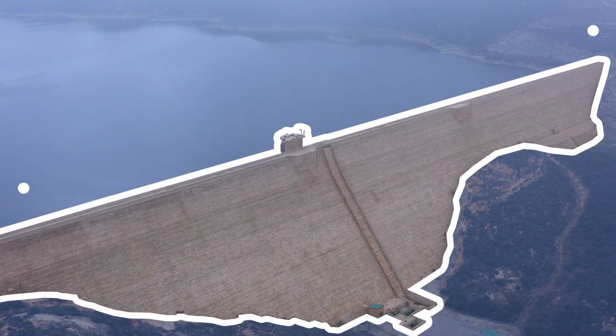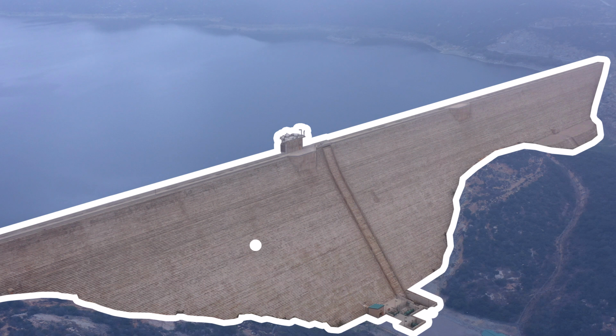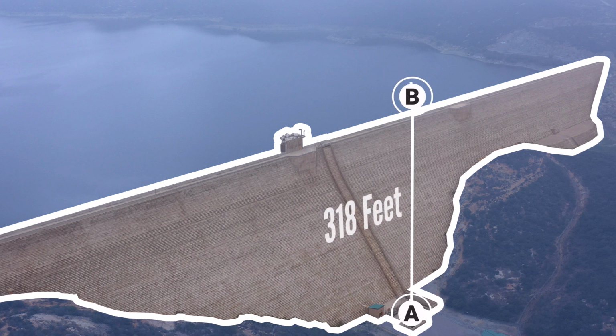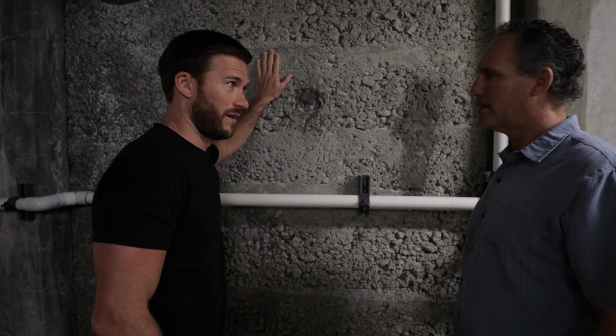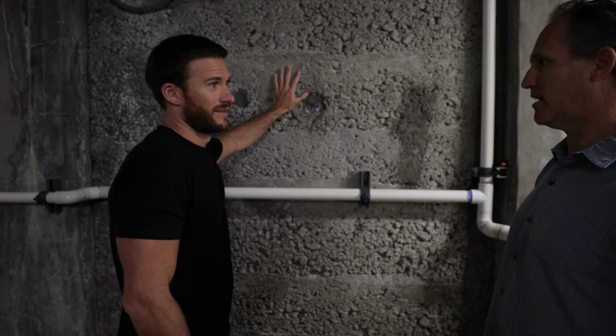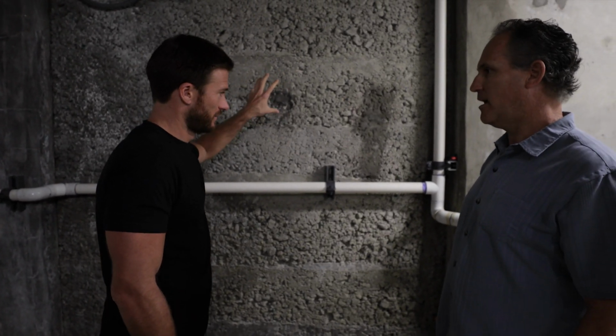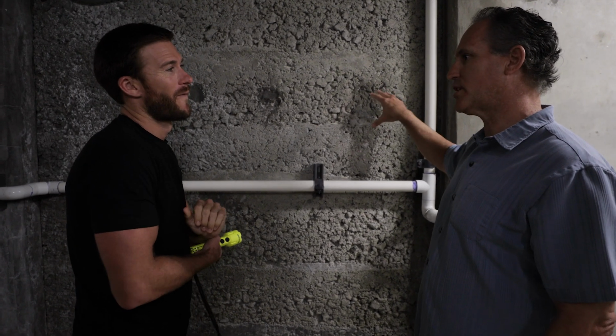318 layers to this dam. And so this dam is about 2,500 feet long. It's 250 feet at the bottom, it's 318 feet tall. And it's made of an innovative process called roller-compacted concrete. In case we were cut off for several months, we could still deliver water to the region and protect the economy. Yeah, 8 billion gallons behind this one. It's 20 feet thick. It's the only thing that's separating us from death. Yeah, and there's millions of pounds of pressure pushing against this one.